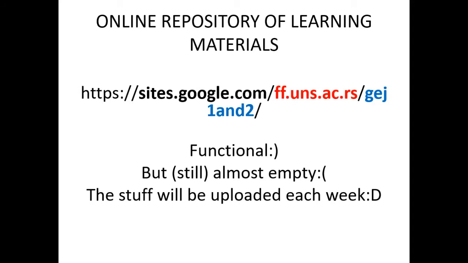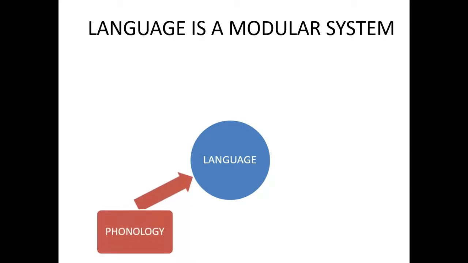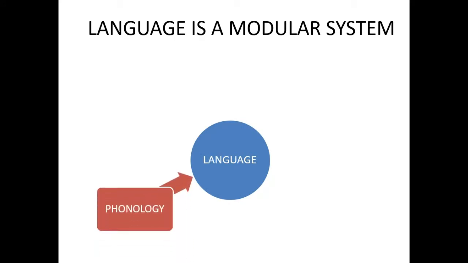Now let's do the review. What we did last week, and what you should know for your future studies, is that language is a modular system, and this course deals with just one part of it. We are not dealing with how your concepts, when you say, for example, somebody feminine who loves you without conditions, who gave birth to you, why you open your mouth, and in Serbian it's majka and in English it's mother, for example.